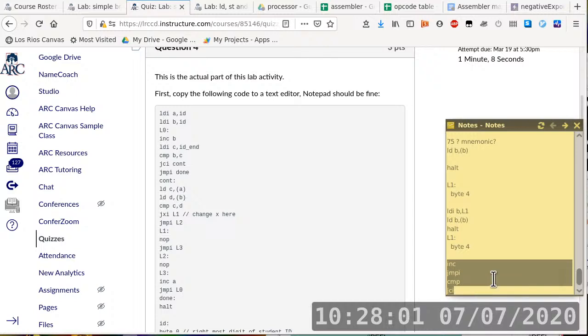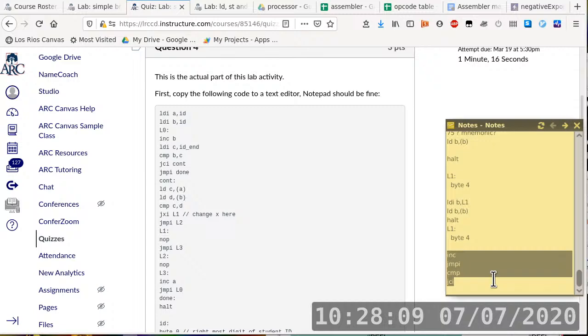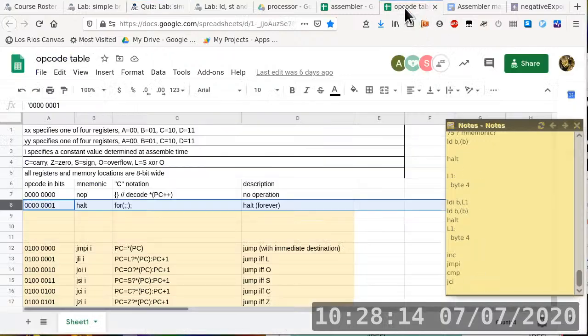So instead of using your time to do a lab today, you can use the time to review today's lecture, and also to play with these instructions. They are all documented in the opcode table, so you can try to interpret their descriptions there, and I believe they might be in the assembler manual as well. I'm not 100% sure. Even though I wrote it, I cannot remember what I wrote some time ago. So look into these instructions.